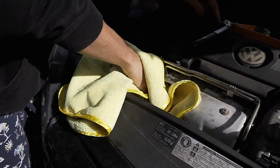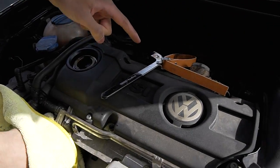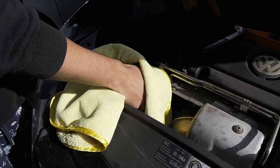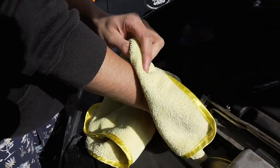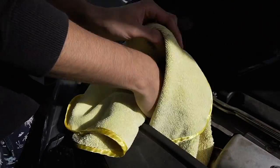Beautiful, mate. This beautiful little gadget. I'll try and find a picture of it. I don't know if I bought it off Amazon or eBay, but I'll put a picture of it up here. You can go buy it.